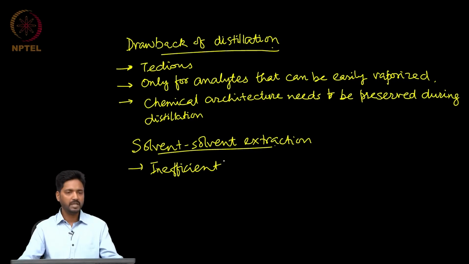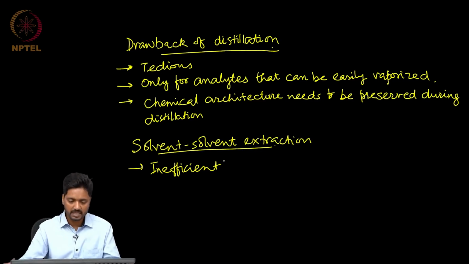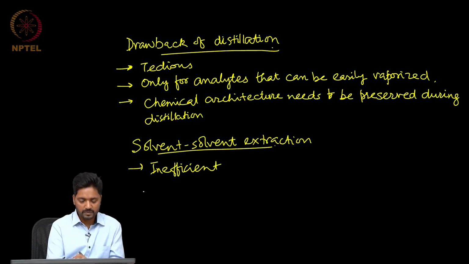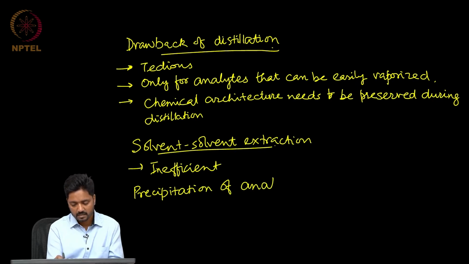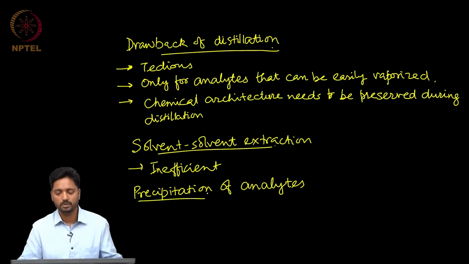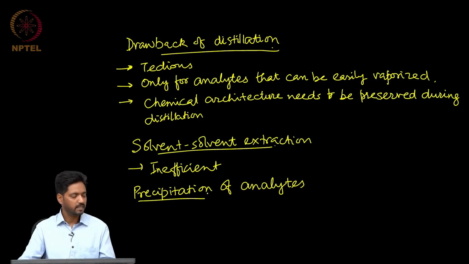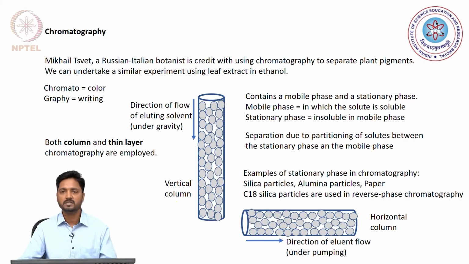So, researchers very quickly realized that these techniques of distillation, solvent-solvent extraction or precipitation of analyte are good for certain compounds, but not for all. So, people started looking for alternatives, and that is how various chromatographic techniques developed. So, let us go to the slide and understand what do we mean by chromatography.